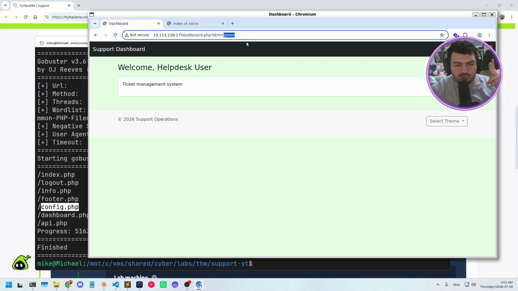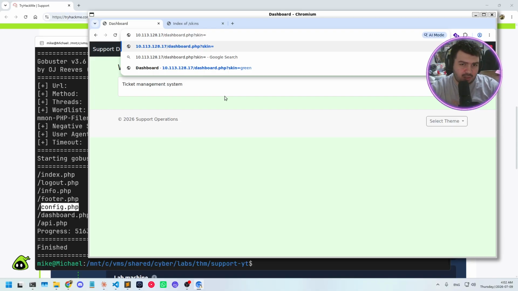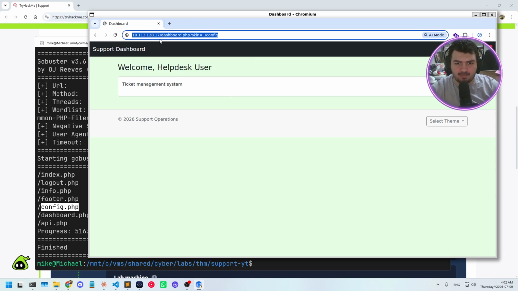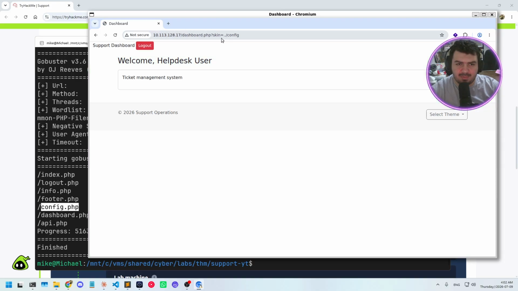So there are two rules that we need to note. We are starting from the skins directory, and we don't have to pass the .php extension. Given this context, I'm going to go back a directory because we're starting from skins. I want to go back to the main directory and load the config file, which means we're loading config.php, but I don't need to include the .php. I'm just going to copy this URL in case I need to duplicate it later, and then press enter.